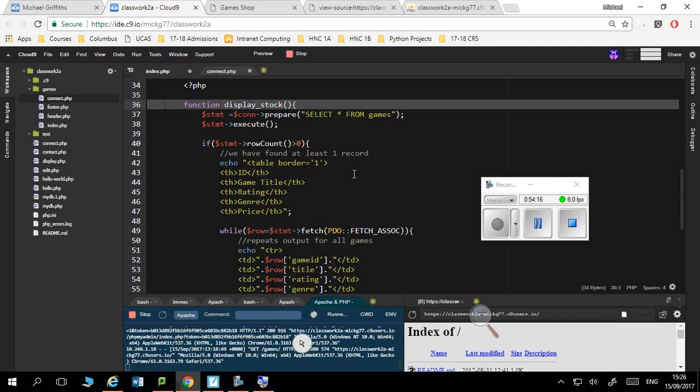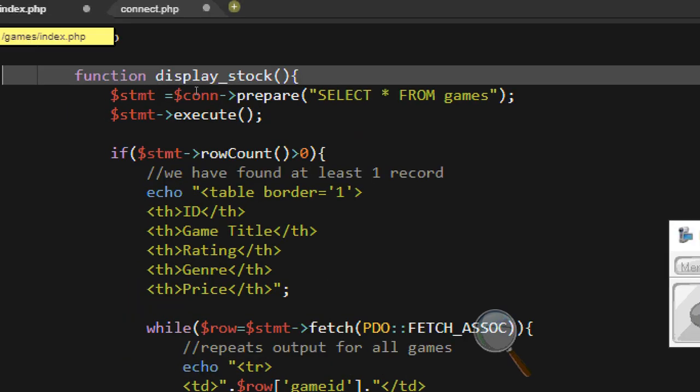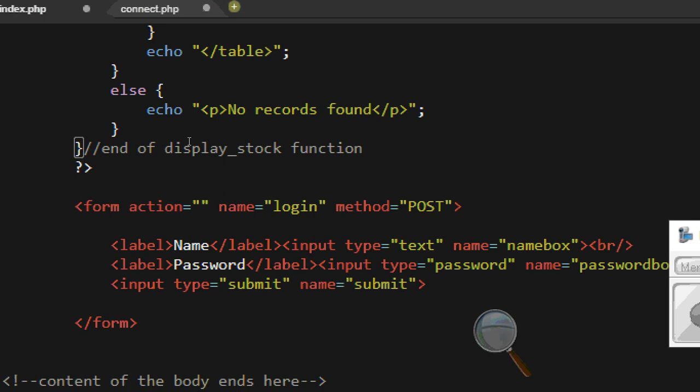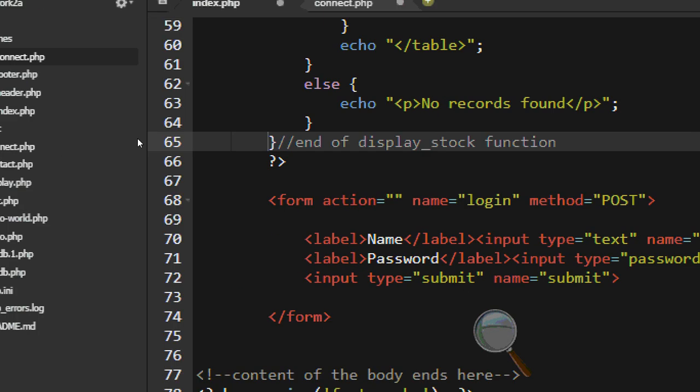Curly bracket, yeah. It's the same. See the previous languages that you've done. Look, function display underscore stock there, and then end of the function there.